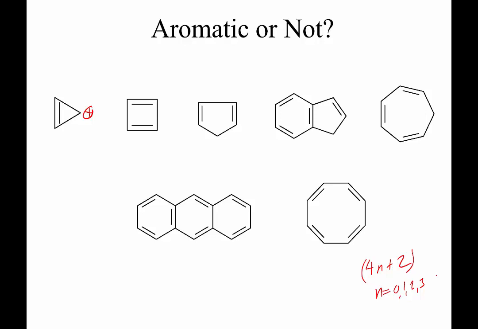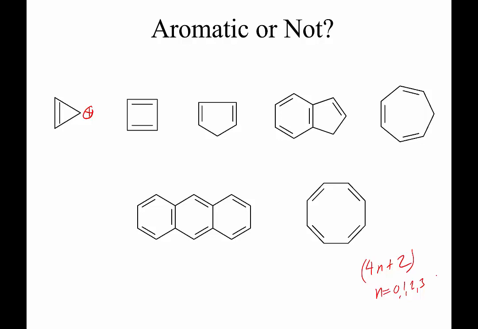Okay. So that means 4 pi electrons, not allowed. 8, not allowed. 9, not allowed. Actually, none. There's no odd number of electrons that are allowed. It all has to be even. So that's what the 4n plus 2 rule means. And it has other consequences, but that's beyond the scope of this course again.